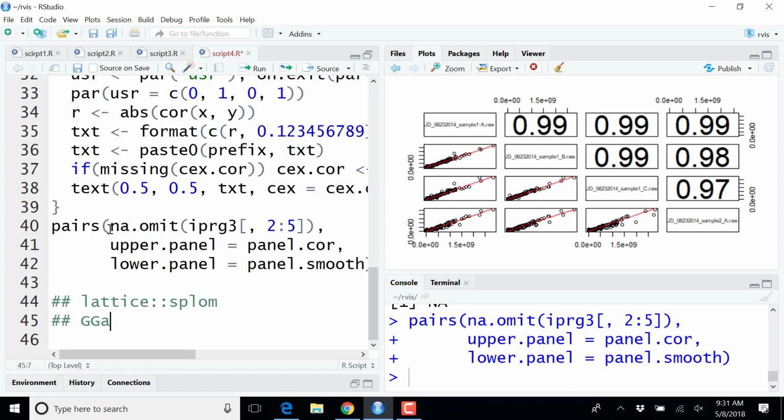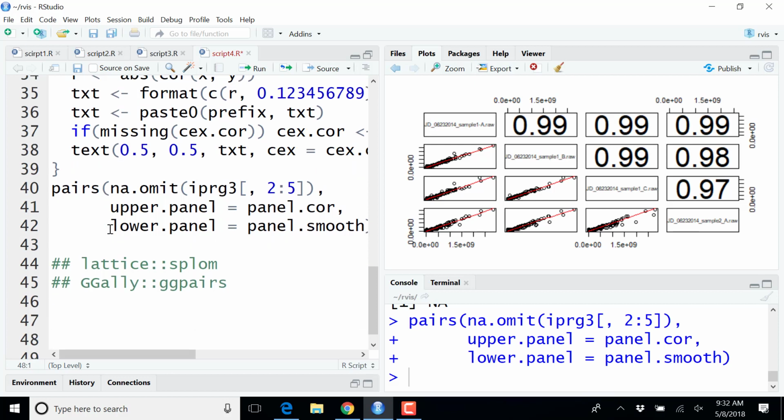And there is a GGally package and that offers the ggpairs function to produce similar figures with ggplot. Unfortunately, I tried a couple of days ago ggpairs and it didn't work. And I think that's because there were recent changes in some dependencies, and I mean, this one did not work for me on my computer. But otherwise, you can also have a look at splom.